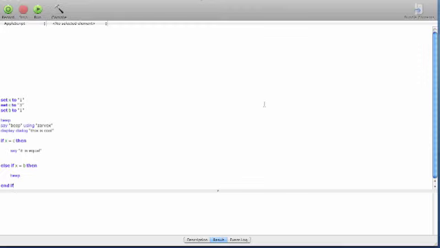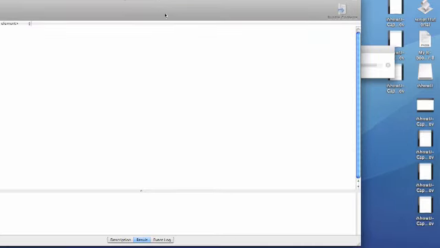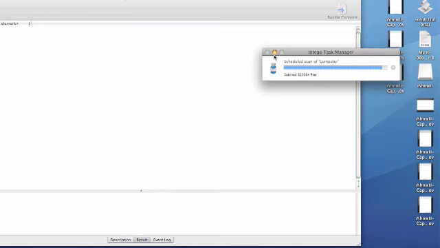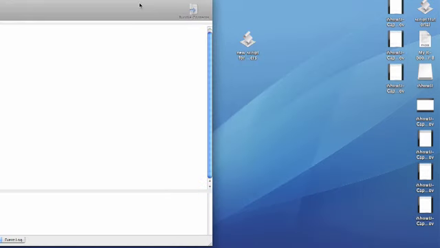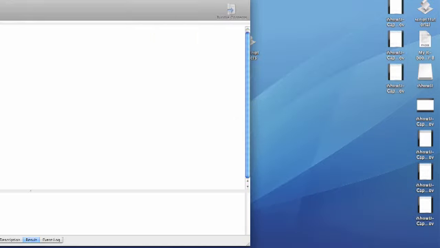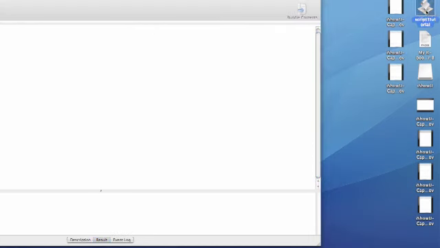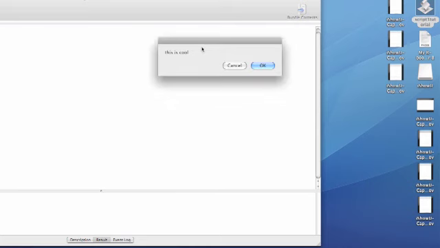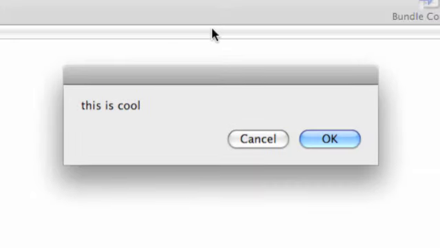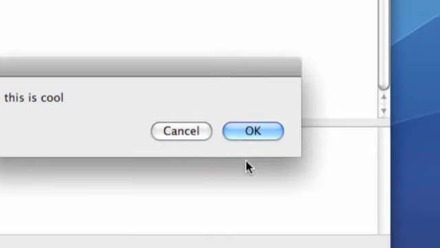Now, what we should have is a... Sorry about this. What we should have is a, there we go. Script 1 Tutorial. There we go. It looks like this. It's an application. Beep. Beep. Here's our display dialog. Okay. Press OK. And beep, because 1 equals 1. There you go. It's as simple as that.